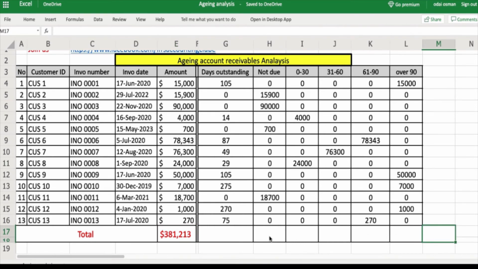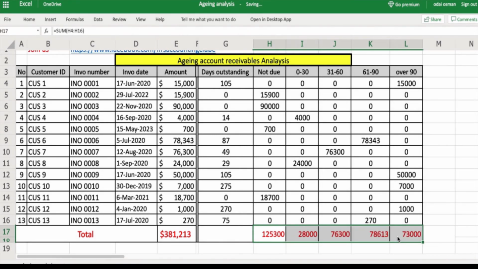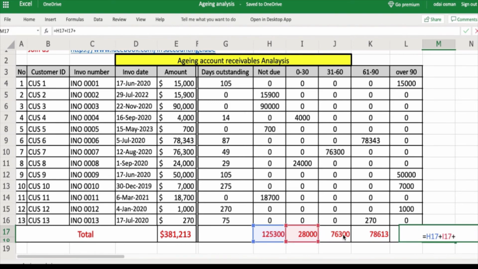So let's see, equal SUM, apply for all. So this plus this plus this plus this plus this amount must be equal to this amount. It's true. It means our calculation is correct.